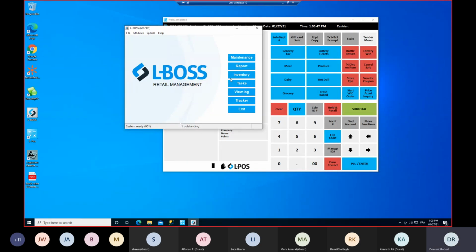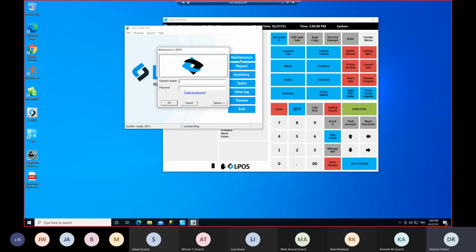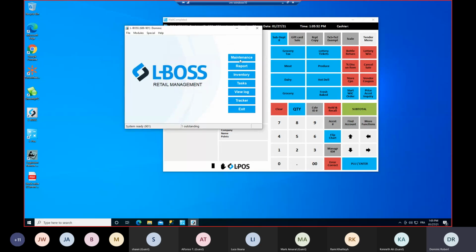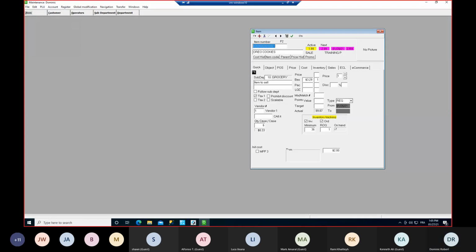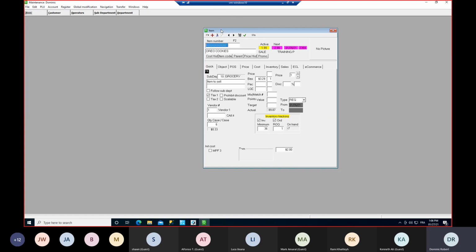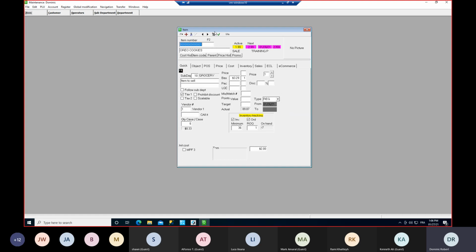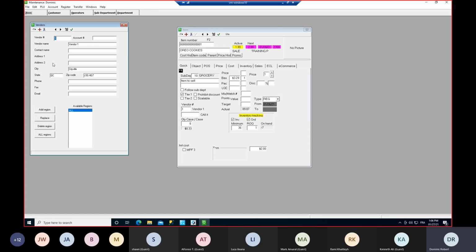So we will start by going to maintenance. Again, we have to log in. Items. I don't know if you can see my mouse today. Otherwise, I will still use the control to point where I'm going, and do my best. So to start, we will work with the PLU vendor window. That's in maintenance at the top, PLU and vendor. That's where we can create the vendors for our items.